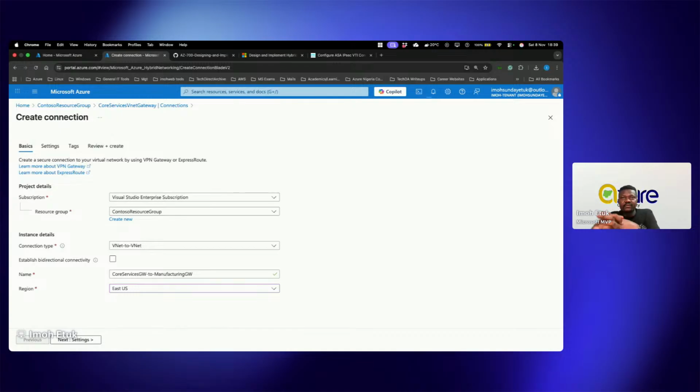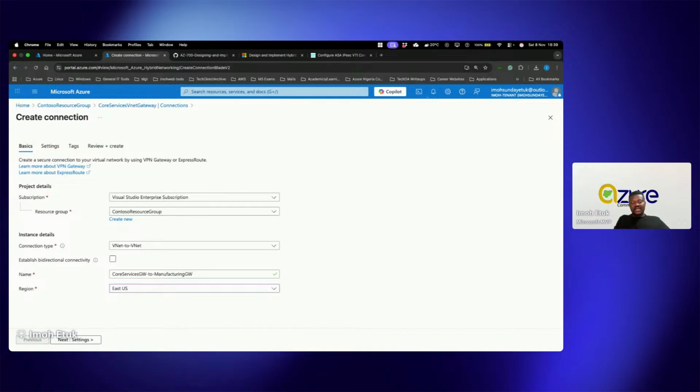So let me explain before we start. Now I'm creating a connection. That connection is from the core services VNet gateway to the manufacturing VNet gateway. Now I'm going to also create a similar connection using the manufacturing VNet gateway, and that one will be from the manufacturing VNet gateway to the core services VNet gateway. By so doing, both of them will be able to talk to each other.